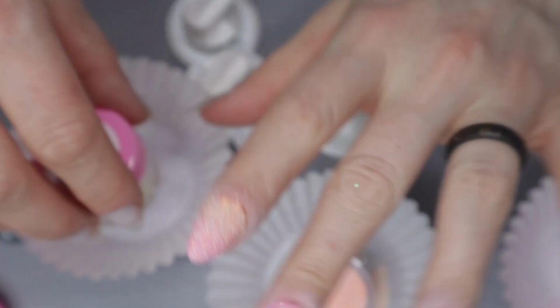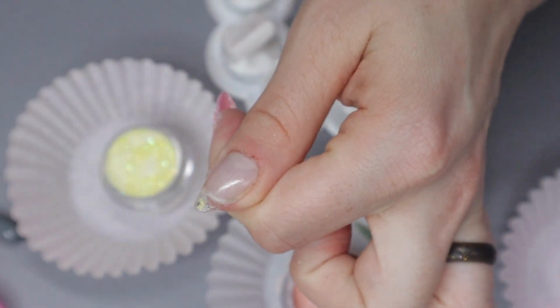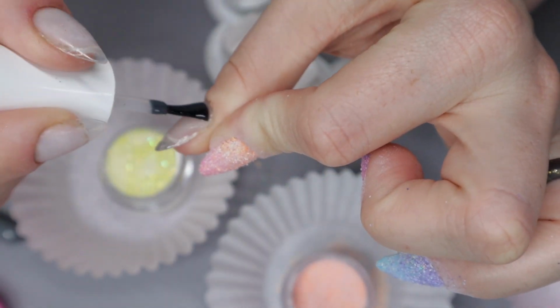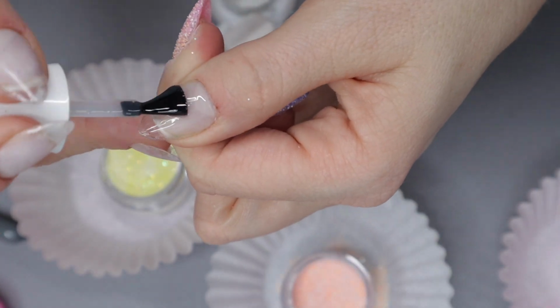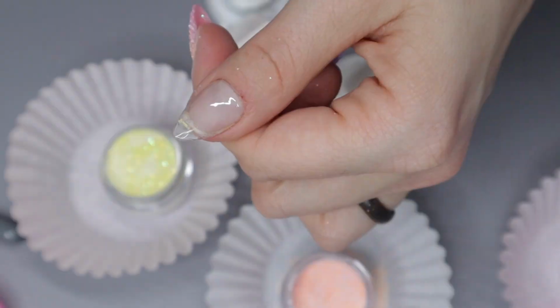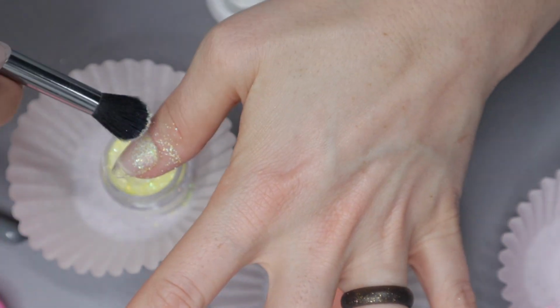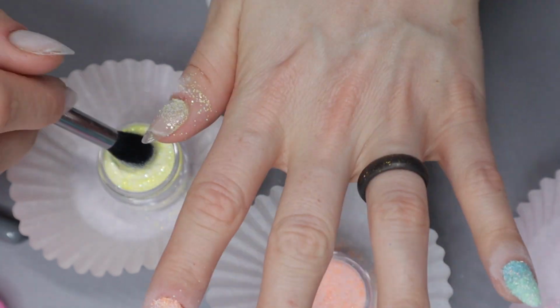So I saved my thumb for last, kind of like the same way I do when I'm working with gel polish, because it's kind of tilted to the side. If you extend your hand straight out, your thumb isn't fully extended the same way that the rest of your fingers are. It's just slightly tilted. So I just find it easier to do it last by its own.